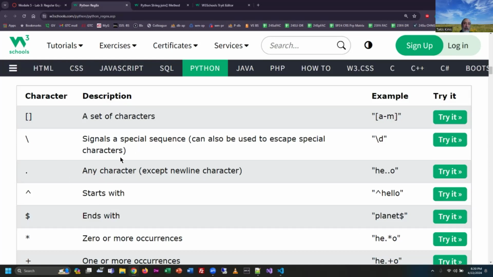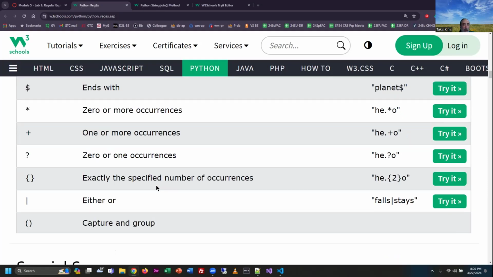They have all these different characters that they throw into the expressions. For example, we'll see a lot of this, a set of characters. They have a syntax to make sure it's a lowercase letter, and basically it's square brackets with a-z inside of it. Or if it's uppercase letters, capital A-Z inside the square brackets. Very, very common, probably the most common. You have the starts-with and ends-with characters, any character except new line, and then they kind of go down the rabbit hole.